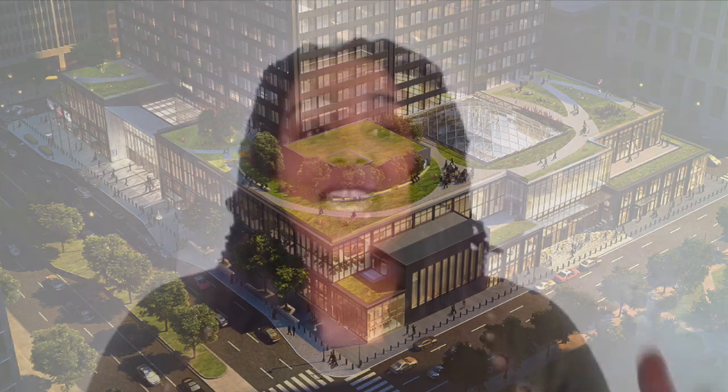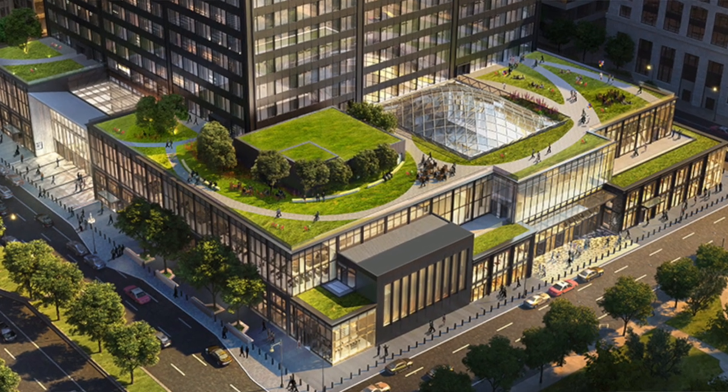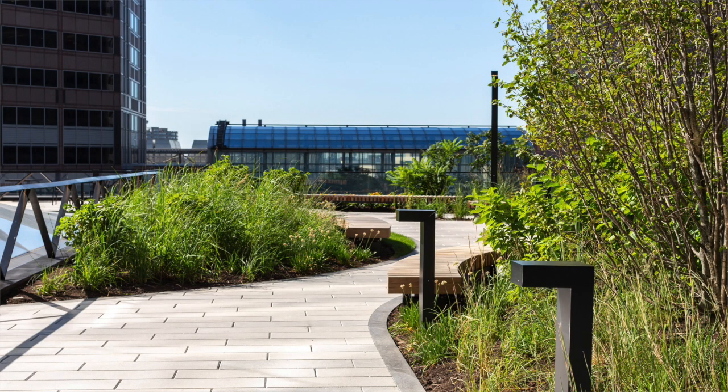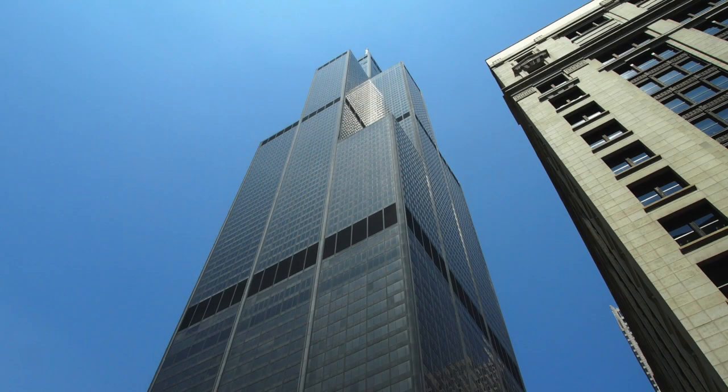During your next trip to the tower, you'll have to come to Catalog. It's a brand new, massive, five-story addition at the base of the tower that includes restaurants and stores. And on the roof of Catalog, we're creating an outdoor park with trees, flowers, and plenty of space to relax. Speaking of the name Catalog — any guesses on how that name came about? That's right, the Sears Catalog. Well, that about wraps up our virtual tour.